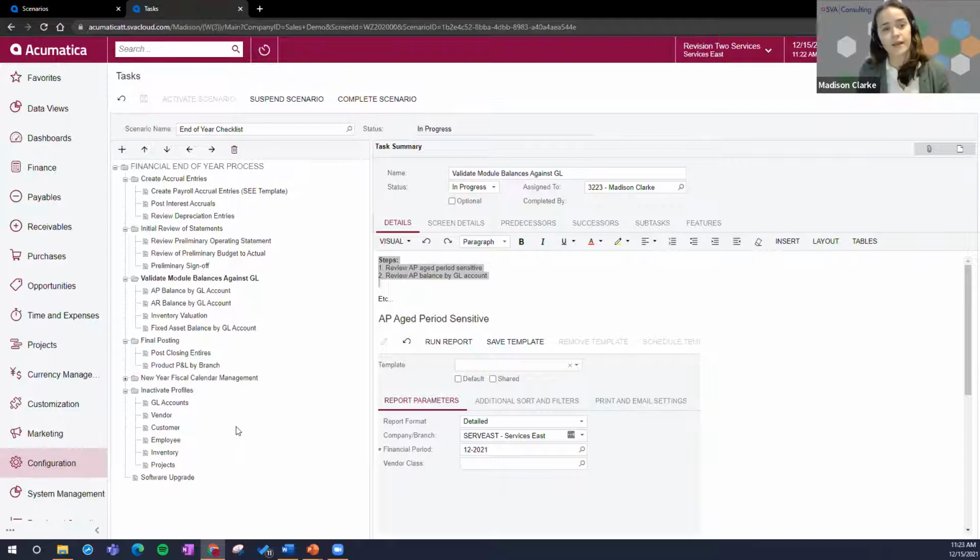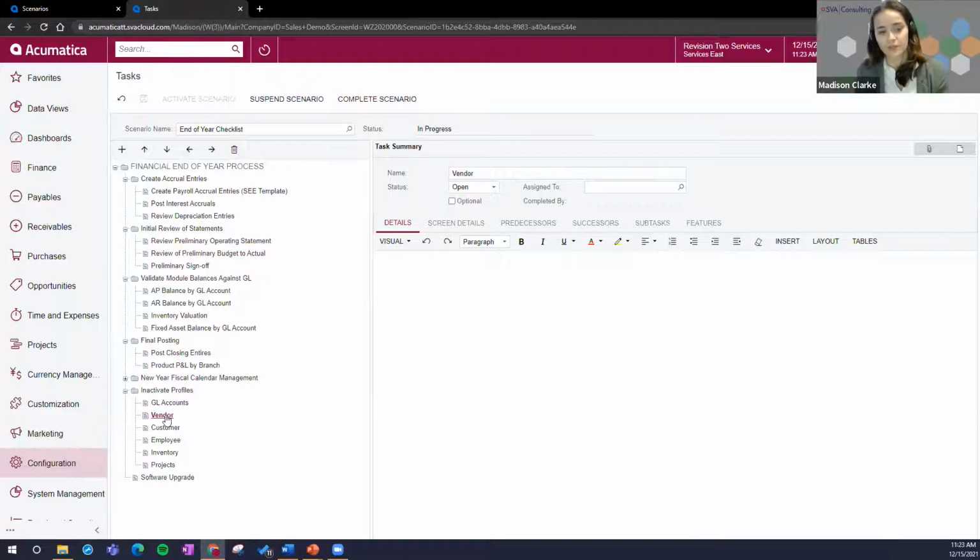Now, at the end of the day, what you're going to see is we'll do the setup of this, and I'll kind of demonstrate how to do that setup, but you'll actually see tasks generated out of this. So you can assign tasks to an individual person. That person has ownership over, say, reviewing vendors, making sure there's nothing that's really old out there, right? And that allows you to assign ownership and generate tasks based on that. So to start, we're going to go back to scenarios here.